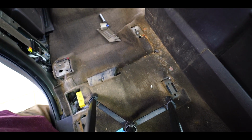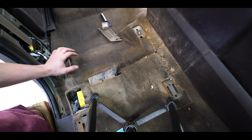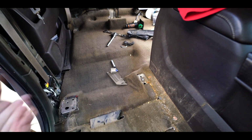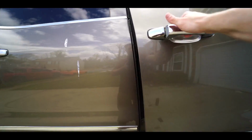I'm actually going to clean underneath the seat here now that I still have the extractor. I was supposed to return it like 2 hours ago, but oh well. So I'm gonna clean all of this up, and then I'm gonna go take the seats to my upholstery guy. And yeah, so cut. Hope you're ready for this.